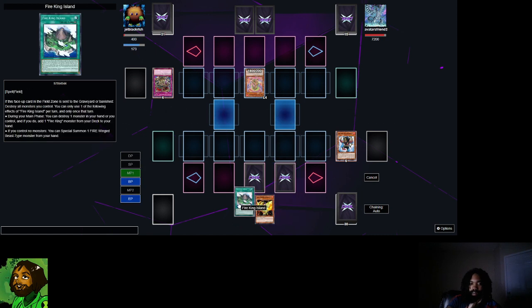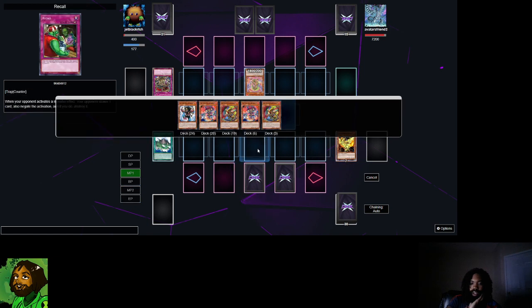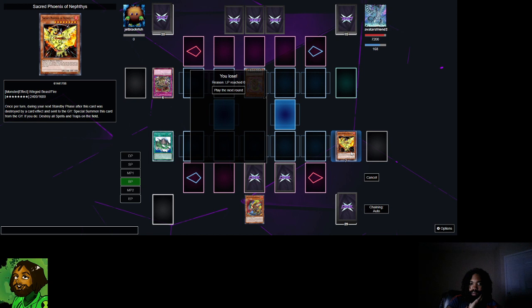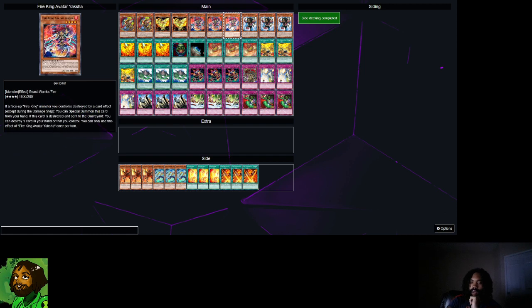Let's see. Activate Fire King Island. Let's see. Destroy Nephidus and Garunix. In phase and turn. Oh, during my next standby phase. So I would have to have waited until my turn went all the way back around before he would have shown up. Okay, good to know.